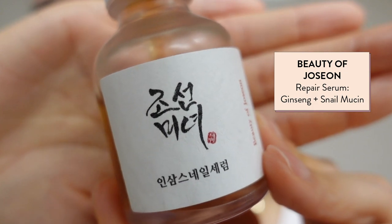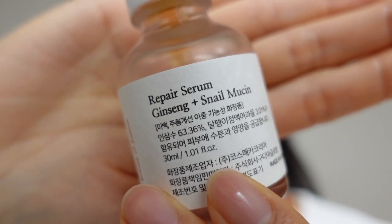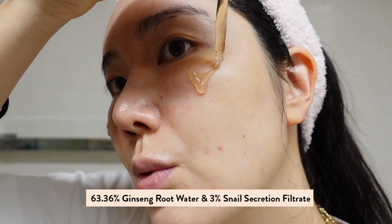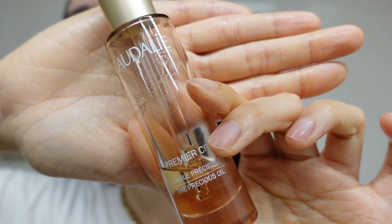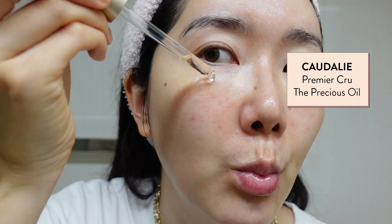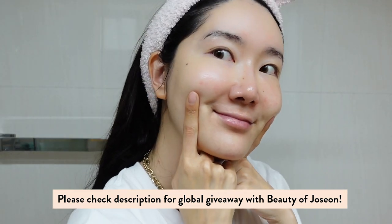My skin is looking good and I'm feeling good. Speaking of my passion for Jinseng, this Beauty of Chosen Repair Serum Jinseng Plus Snail Mucin is what I'm using for my serum step today. It has a very nice, luxurious feeling, and it does contain 63.36% of Jinseng root water and 3% of snail secretion filtrate. When I used these two combos together, I felt like they helped to clear and brighten my uneven skin tone, and my skin looks more plump, youthful, and glowy. For the last step, I'm finishing off with Godali Premier Cru — the precious oil. Smells so good, but it does contain fragrance, so some people might not like that. A really good dupe without the synthetic fragrance is the Klairs Watery Oil. And voilà! Also, there's a giveaway with Beauty of Chosen — please check the description for details. Love you! Hope you guys enjoy the vlog.